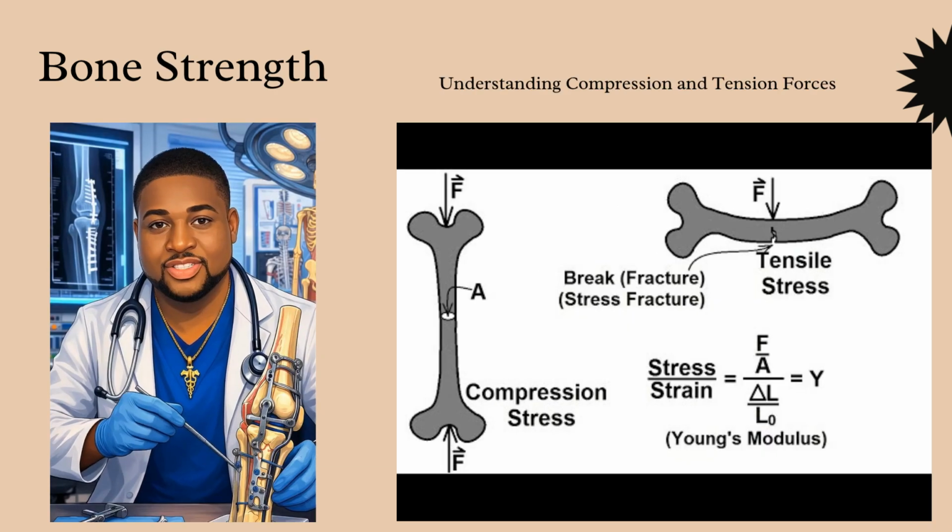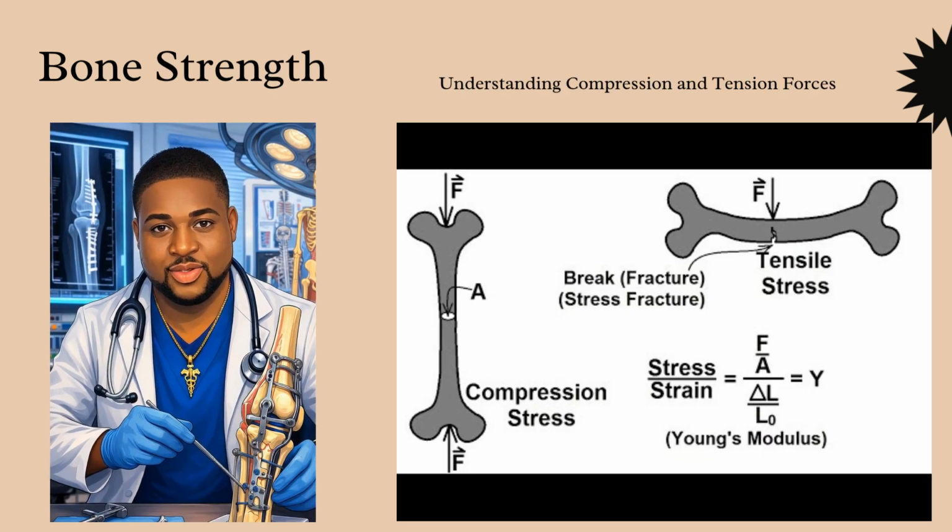Bone is strongest in compression, allowing it to withstand significant loads during activities such as walking and running. Conversely, it is the weakest in tension, meaning it cannot handle pulling forces effectively. This disparity in strength is vital in understanding fracture patterns and the principles behind effective fixation methods in orthopedic treatments.